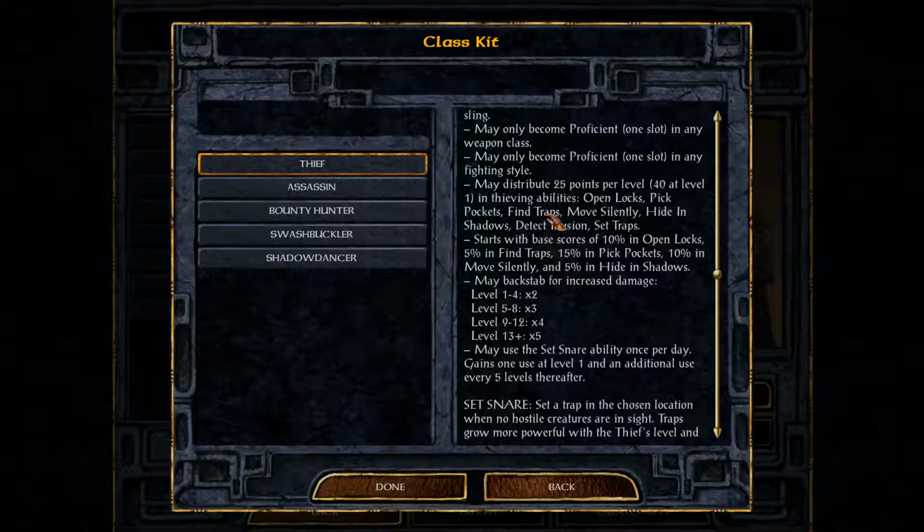Find traps is very, very useful because there are deadly traps. If you come across traps, they're usually going to be very, very nasty to deal with, so you usually want at least one person that has find traps in your party, otherwise you have to tank the traps, which can be kind of deadly in some cases. So you just have to be very careful about traps in this game. It's a pretty important skill.